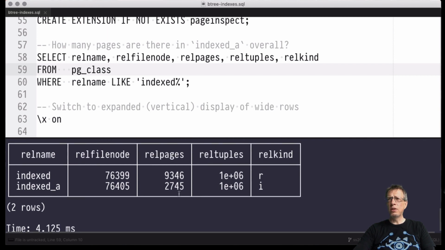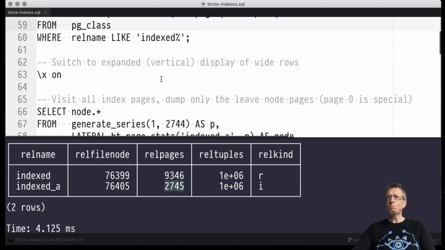We've seen that before, but if you recall, 2,745 pages are in the heap file that represents our B+Tree. So this is really an n-ary search tree structure maintained on disk in 8 kilobyte pages, in 2,745 8 kilobyte pages. That's quite the index structure.